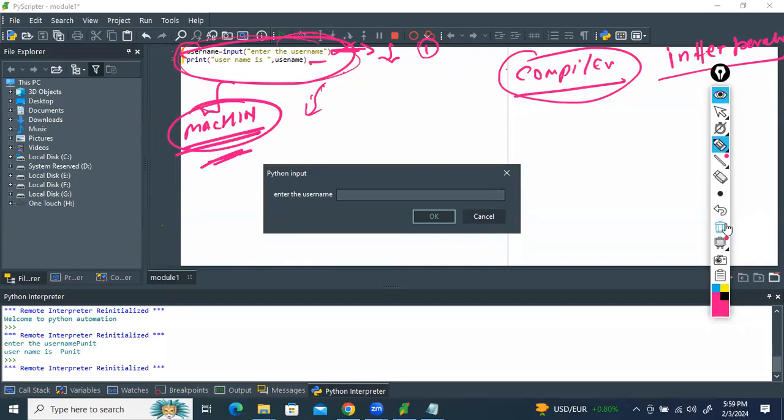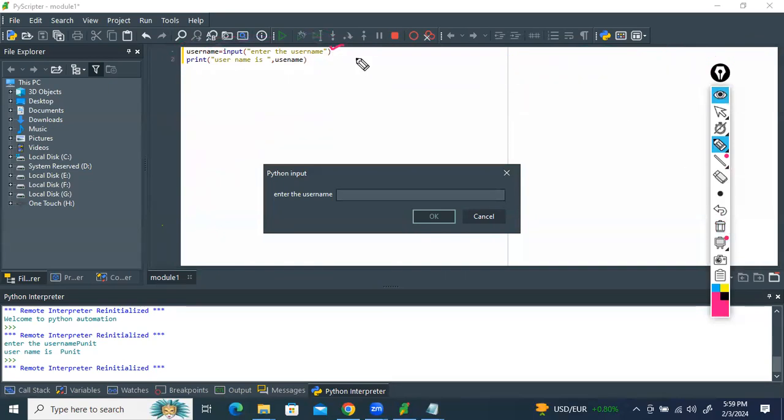As I told you guys, in the program, each line is known as an instruction, right? So first it is going to convert the first instruction into machine code. So the first line has executed. Then once the first line completes, it will jump to the second line. Once it jumps to the second line, it will show you the error message. You are getting the point. So Python is using the interpreter.